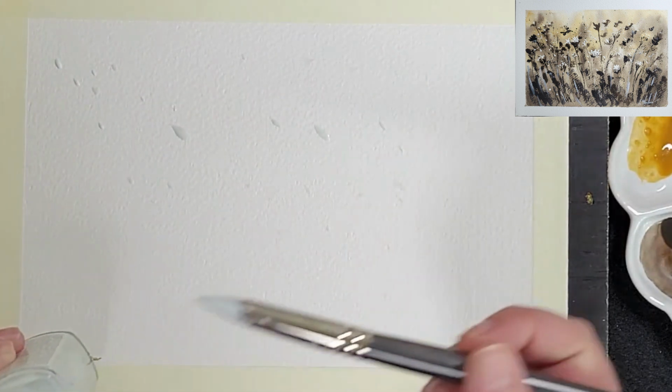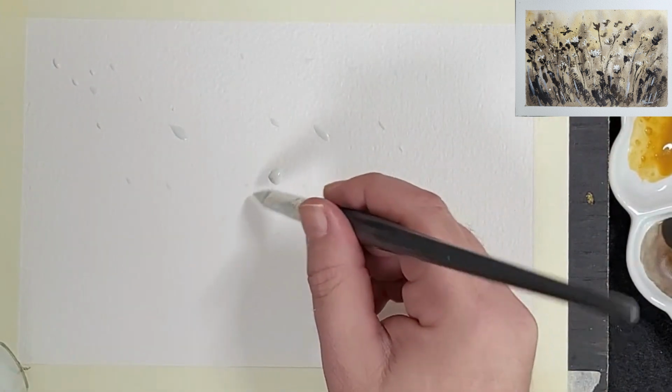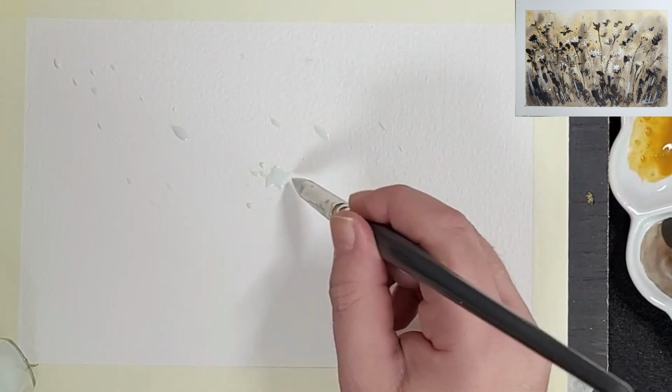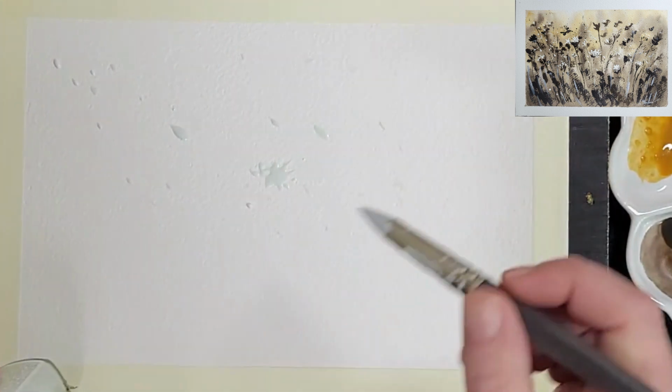He doesn't use a sketch because he wants to create a really loose effect. He just makes a few dots and a few star-like marks to represent the flowers, all very loose and random.